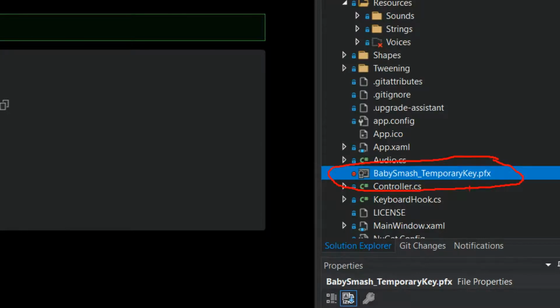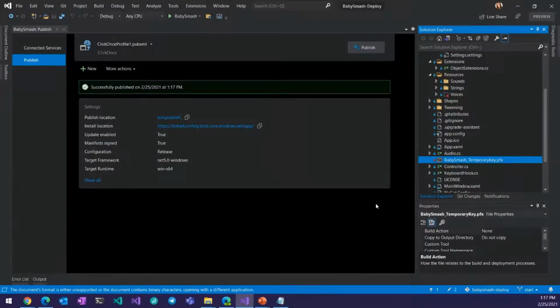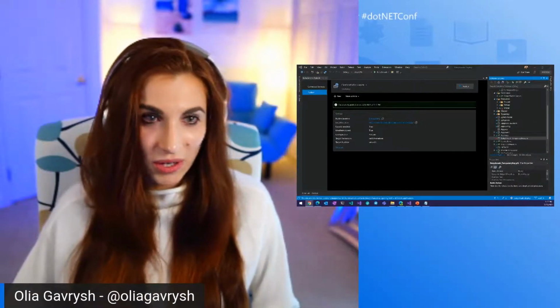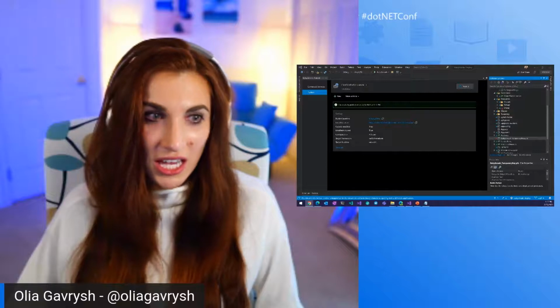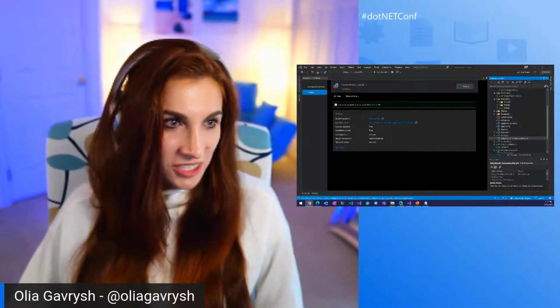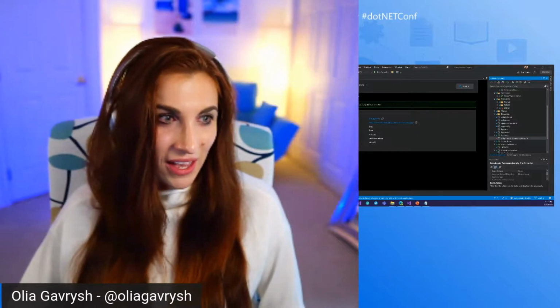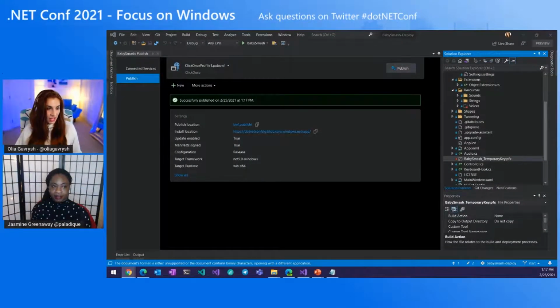This is my temporary certificate, and of course you can rename it. It is a very bad idea to store your certificates on the disk or somewhere on a shared folder. So I will ask Jasmine to teach us how we can store certificates securely, and I believe she knows how to do that with Azure Key Vault.